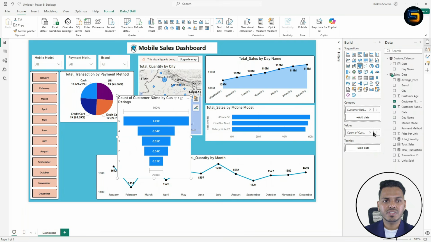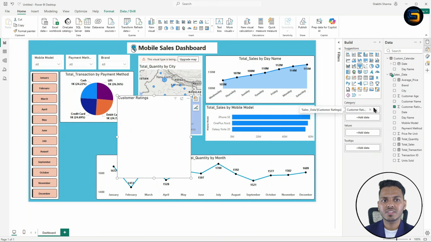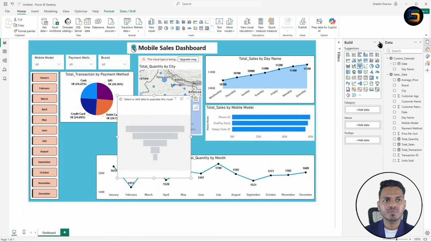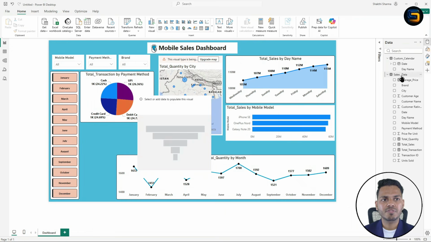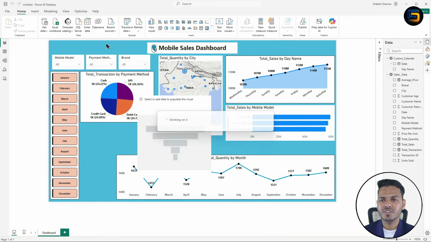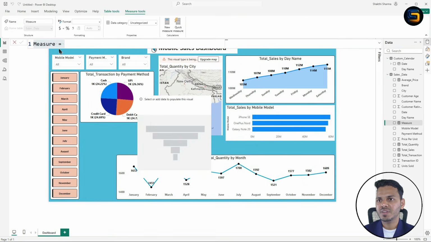So what you can do is just remove count of, and take this customer rating. Now let me remove this. Now let me show you. Look here carefully. I will insert here. Now here I will take the measure. I will create one new measure. Just right click and click on new measure. Inside the formula bar, let's create one new measure. Here I will take rating. I will give the measure name as rating underscore status. Now we will use a logical operator to get the output from this data.